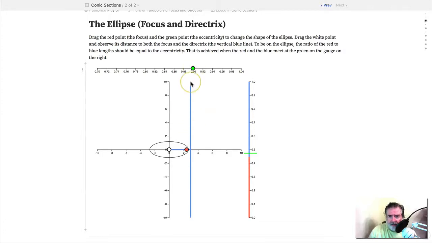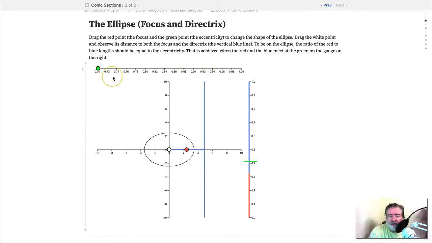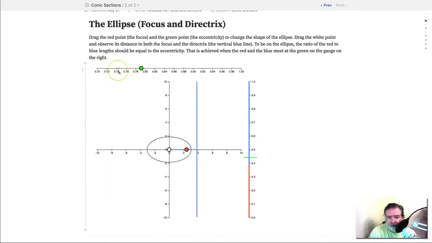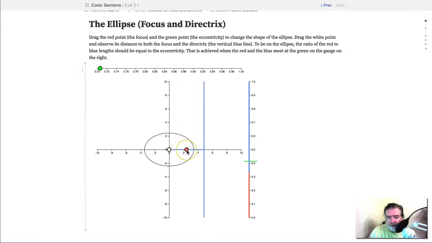Now the eccentricity, we will not go above 1 here, because if we went above 1, we would not have an ellipse anymore. And I limited it to 0.7 because as you move more towards the left, the ellipse becomes more circular. But I wanted to keep everything on screen here, so it was kind of hard to do that for the full range. So I thought this was sufficient. Okay, so that's how you can set up the particular ellipse that you want to work with.